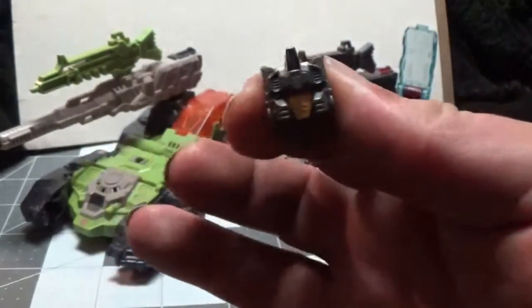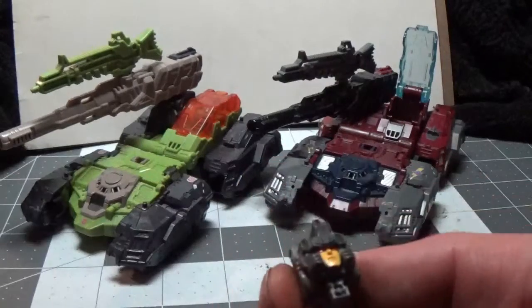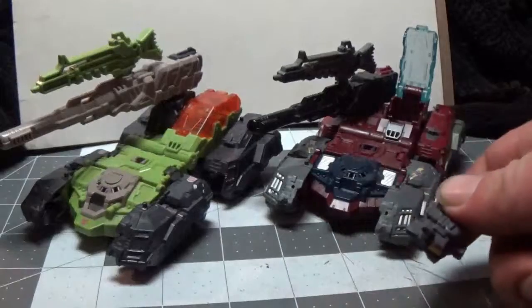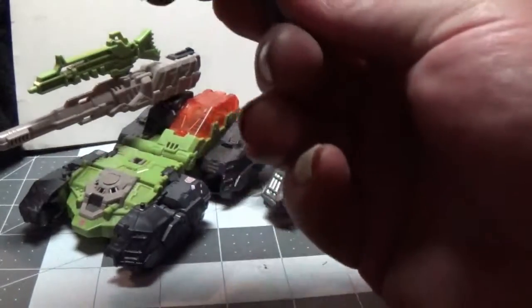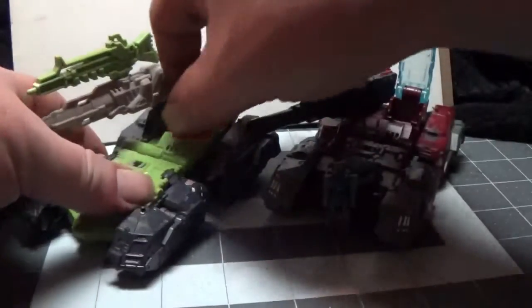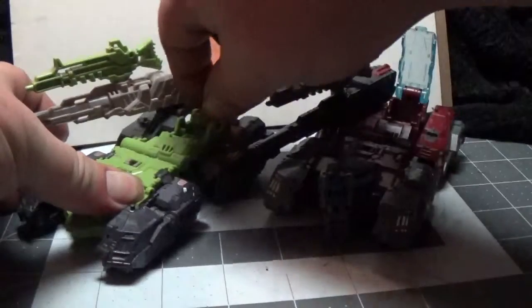As you can see, there's his head. Looks pretty good. Got red eyes on it. Now, we'll set him down right there, and get out his alternate versions.